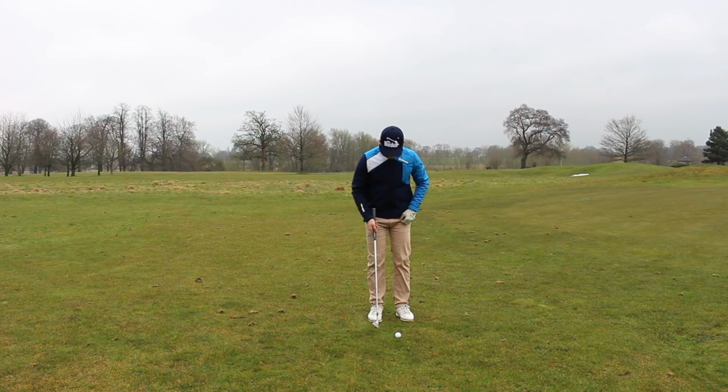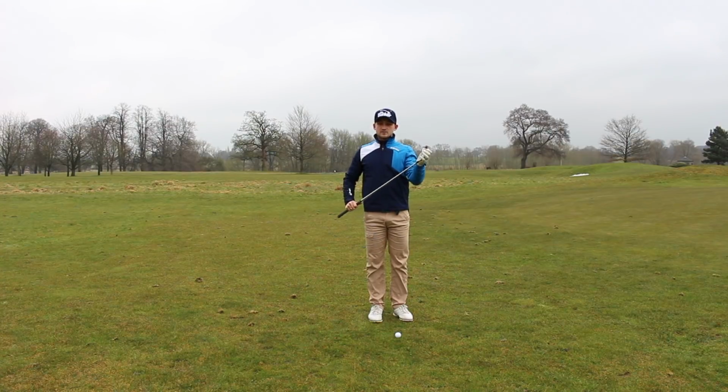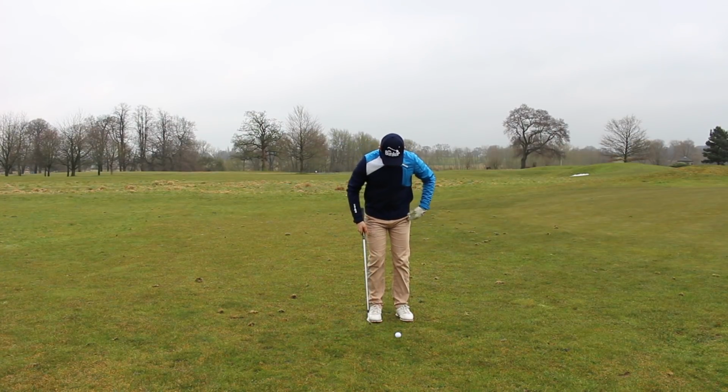Firstly, I want you to take a grip of this golf club, not right at the end, so not towards the butt end, and not right towards the shaft end. I want you to take your grip right in the middle of the golf club. It's going to help control the head, and control the speed and the sense of strike. From there, I want you to take a stance that's just wider than club head width apart.